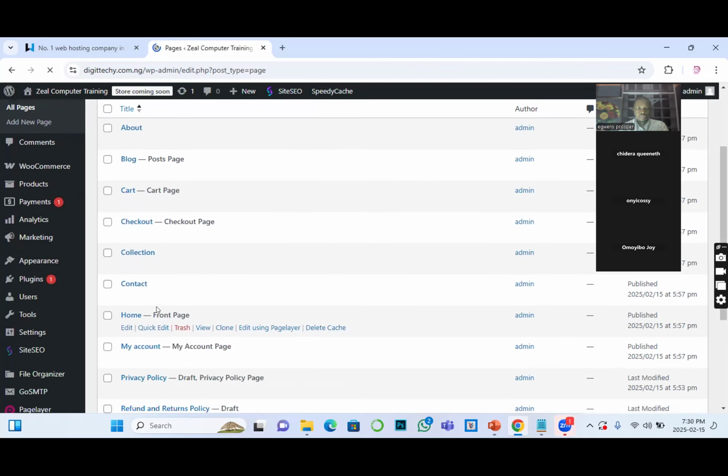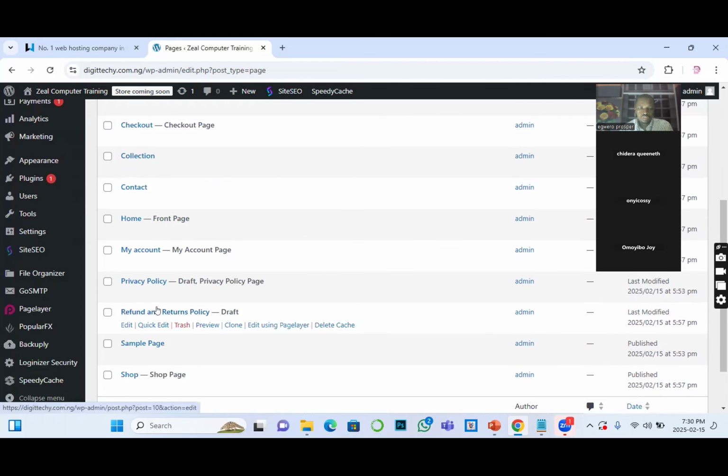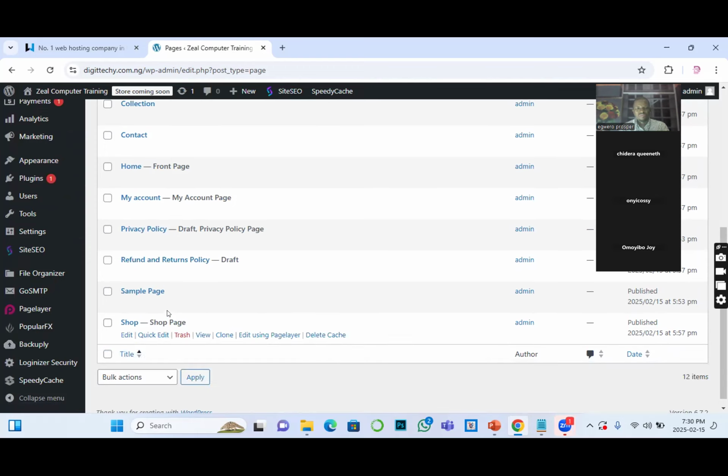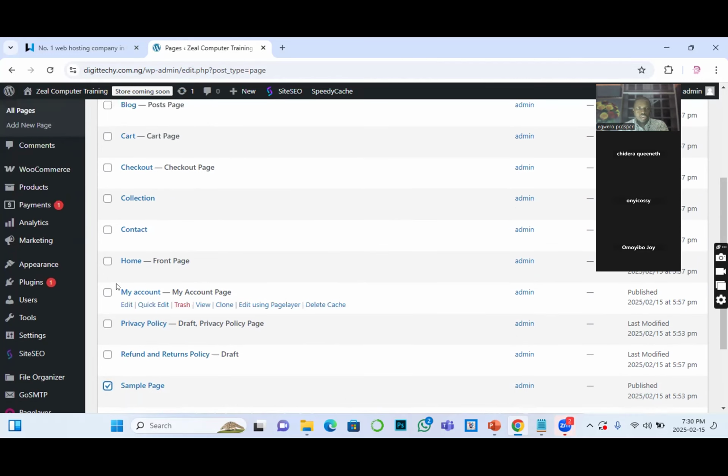some unwanted pages. So, which means supposing you install a WordPress template, you discover that there's a particular page that came with the installation and you want to remove it. You don't need it. So I actually install a new template. So as you can see here, we have sample as one of the pages I don't need.